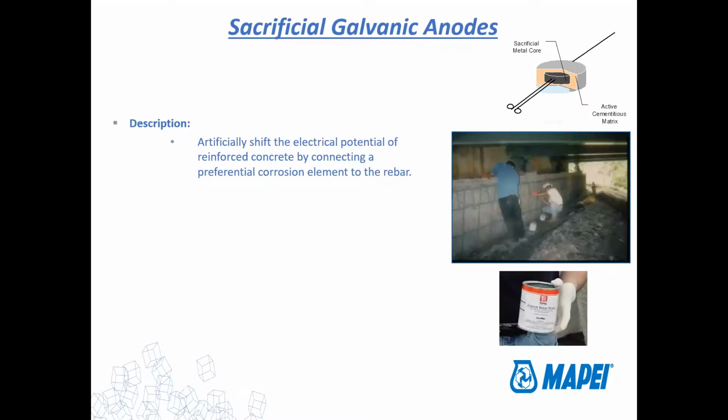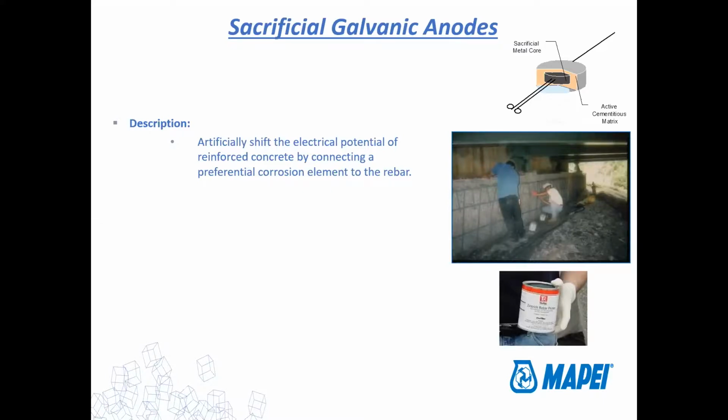So what do we do about that? There are things you can do about that. One of the best things you can do is to use galvanic anodes. Sacrificial galvanic anodes are generally zinc. A lot of them are called hockey pucks because they're round, shaped like a hockey puck. Some of them are more rectangular. There are different kinds, shapes, and types.